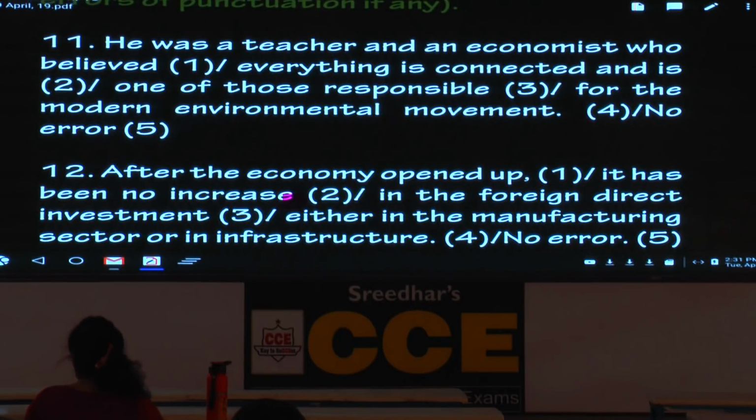Now, your favorite section. What is it? Spot the errors. I will give you again 5 minutes. 5 minutes too much. Each sentence, one reading, 30 seconds on the higher side. But still, I'm going to give 5 minutes. So, read carefully. Try to spot the error. All the 5 are easy. Should not be a problem. First one rather difficult.